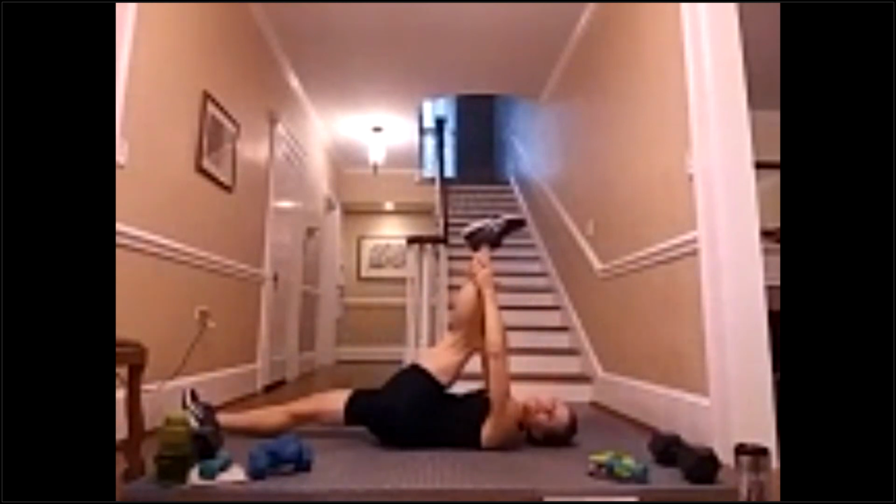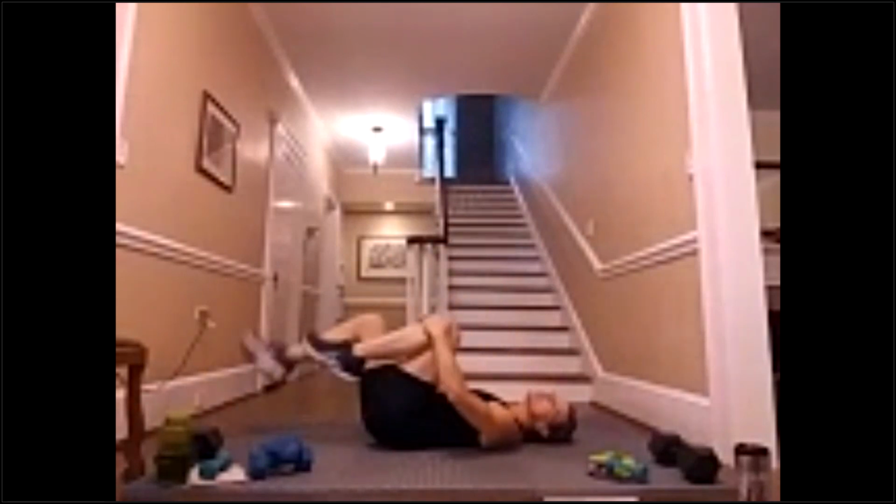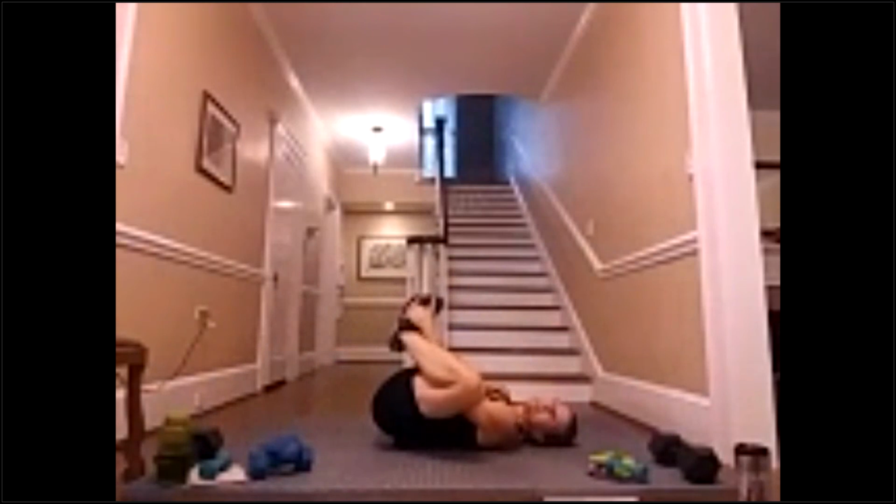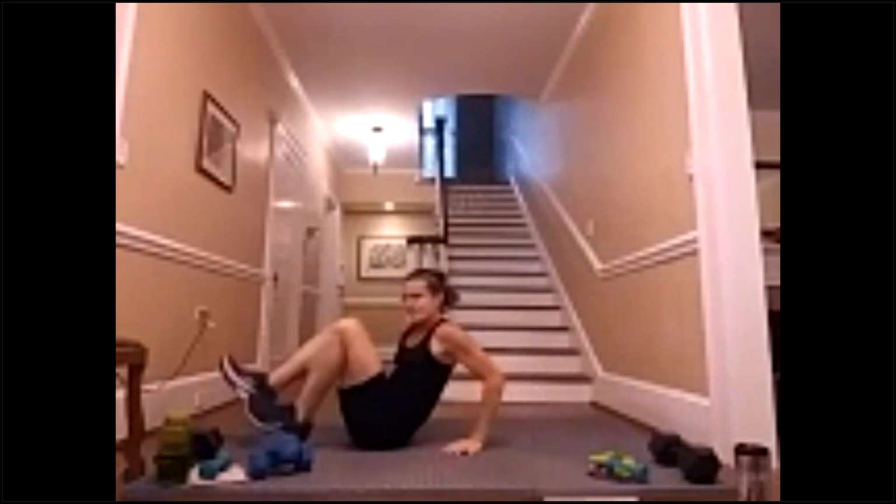Whew, I know a lot of you are more flexible than me. Just make sure your body's not in pain. It should be a nice stretch. Hug your knees to your chest. The hip flexor stretch. Let's gently roll up to a straddle position. These stretches are very abbreviated, so make sure you're stretching on your own.